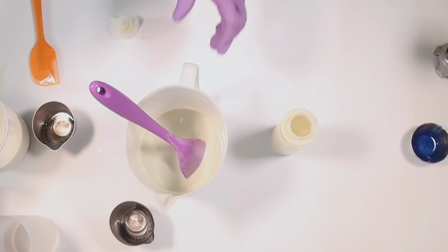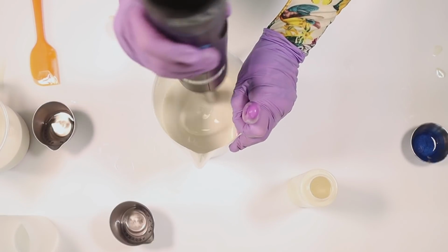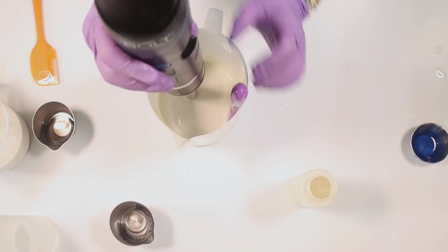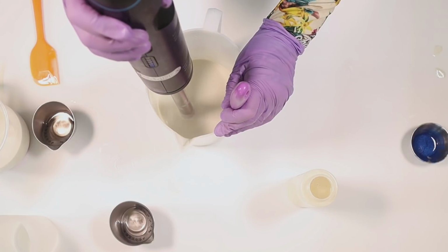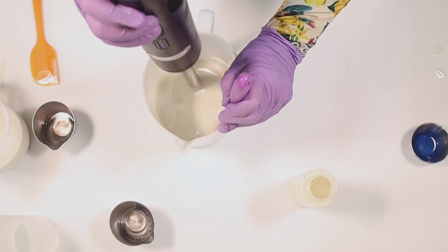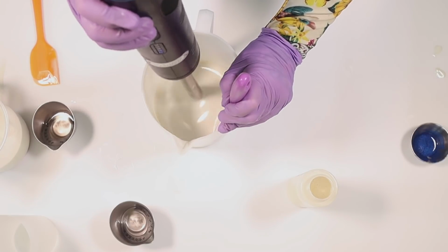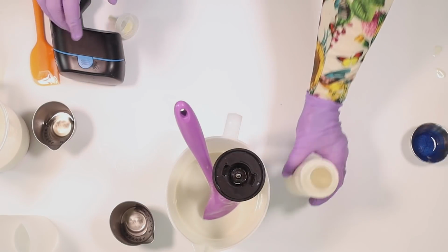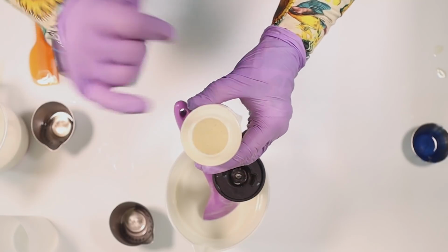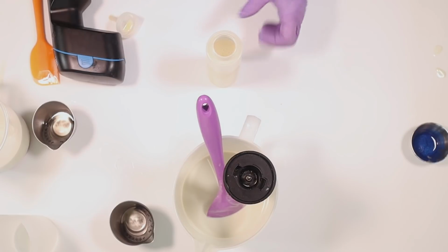And I am going to give these a little blend. Now, normally I don't blend after I've added a fragrance oil, but remember, I didn't really get this to emulsion. I just sort of mixed the lye and everything together. So I am going to give it a blend. I think that will do with that. I'm going to do the same with my little mini mix. I can't get it here because the plug doesn't reach, so I'm just going to go off and blend that quickly.